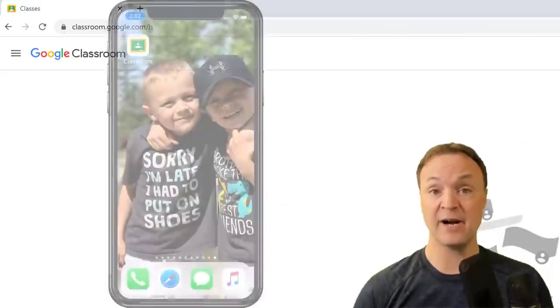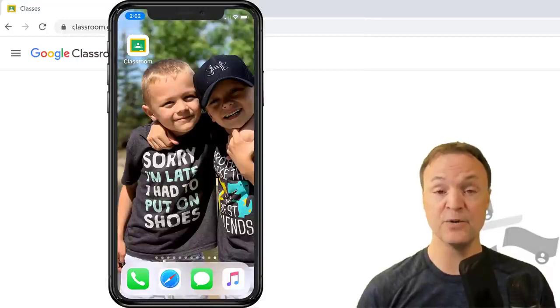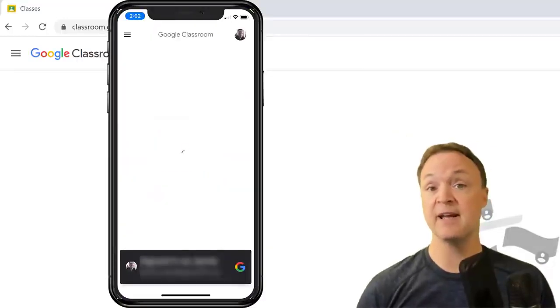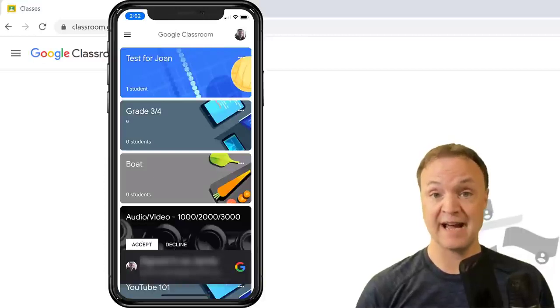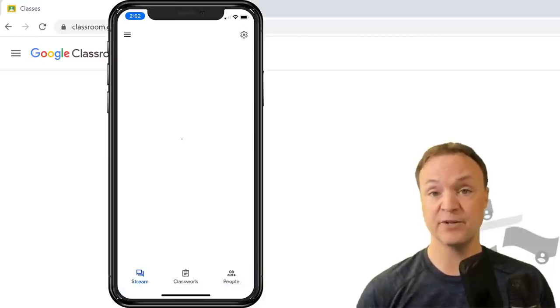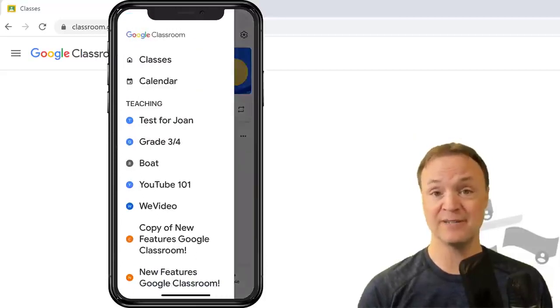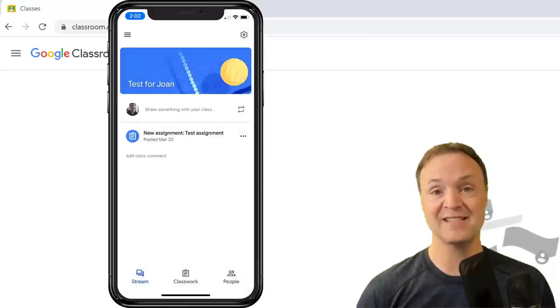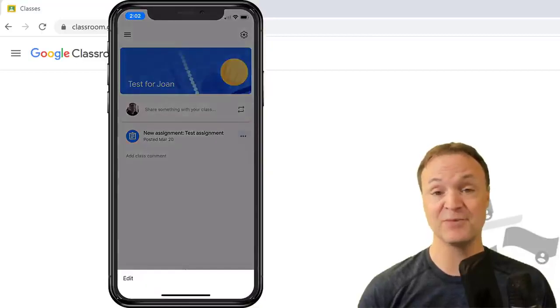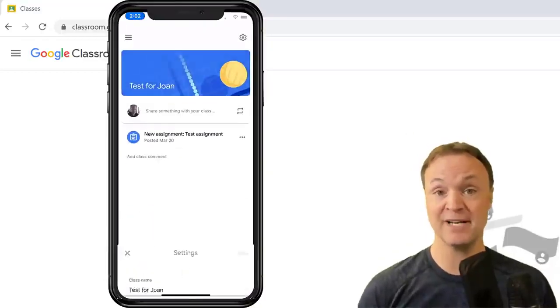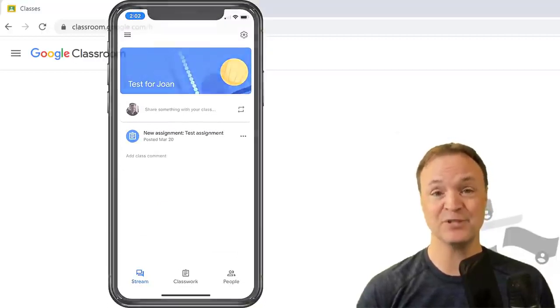The other way I like to do this, and something to note, is whether you're on iOS or Android, just simply install the app on your phone, and then you'll be able to do all the same things that I show you on a computer. You'll be able to do the exact same thing on your app, and this works very well for adding information by just having your phone. So check out that app too.